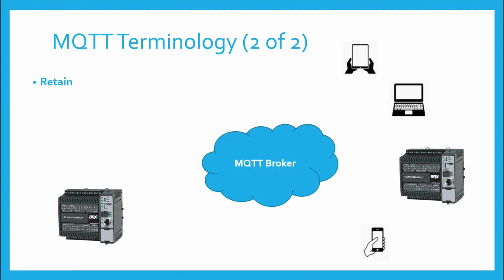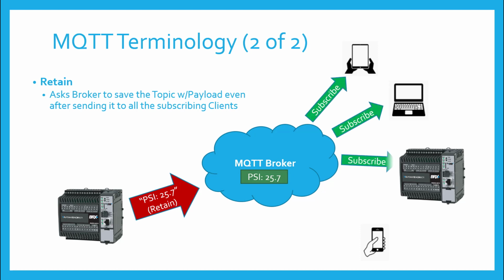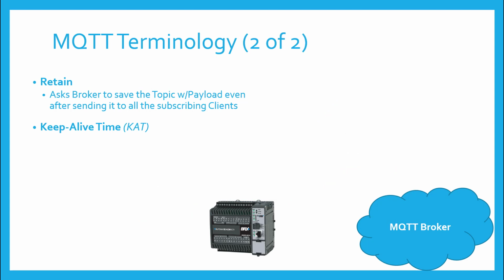Retain. This bit is associated with a published topic, and it tells the broker whether or not to retain this topic even after sending it to the subscribers. If it is set to not retain, then the broker will delete the topic after it has sent it to the subscribers.